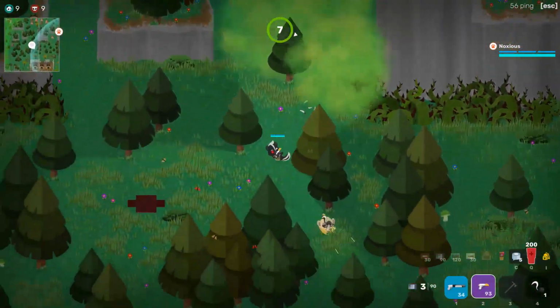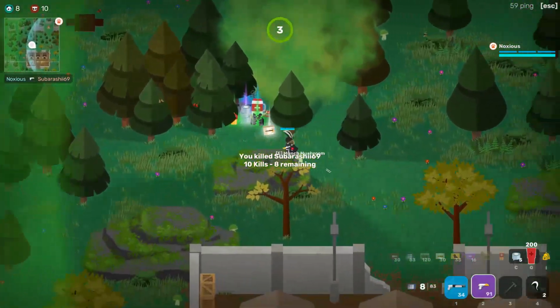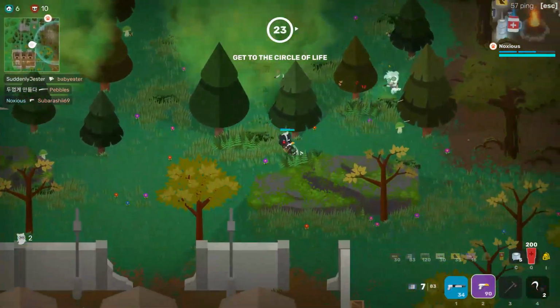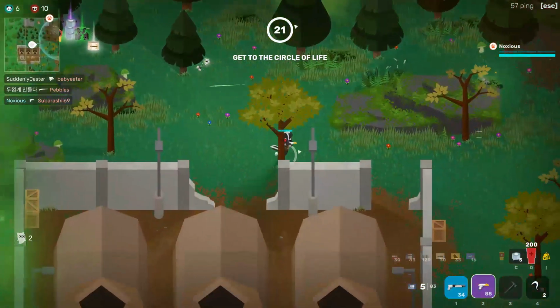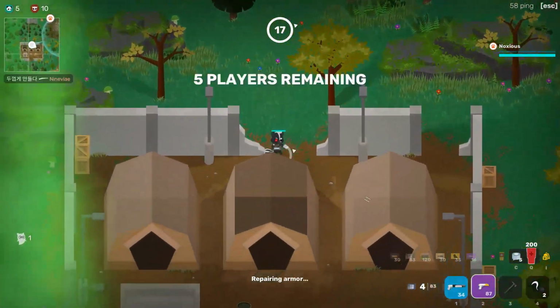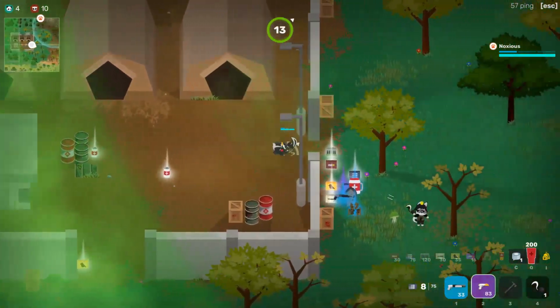So, base gameplay, you get 2 weapon slots. You choose whatever weapons you want off of the ground. You get 1 power-up slot, of which like 3 are any good. And you get 1 grenade slot. There's 3 types of grenades: grenades, bananas, and skunk bombs. A lot of the game comes into figuring out how to get a balanced loadout based on where the end circle is going to land.